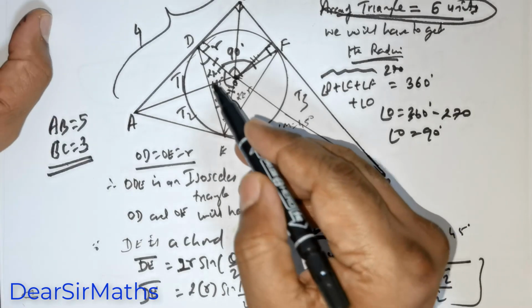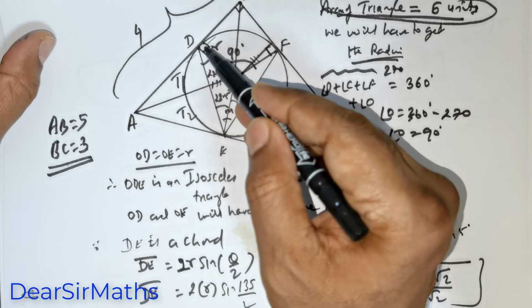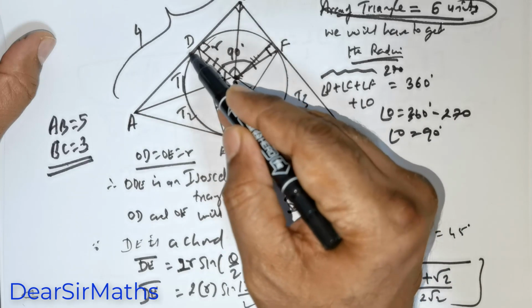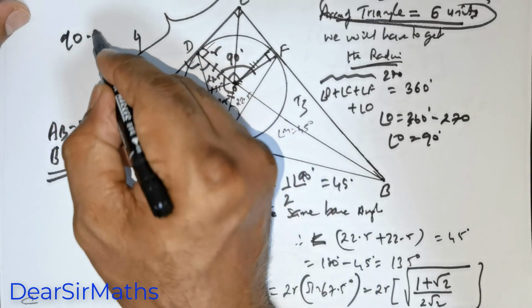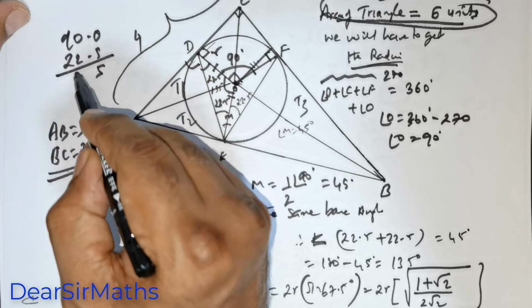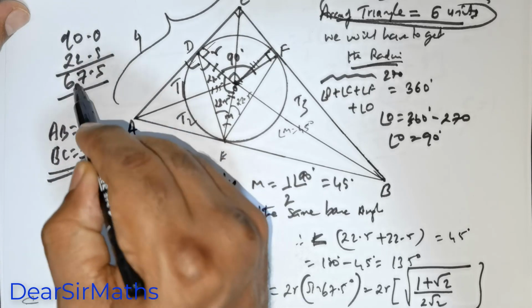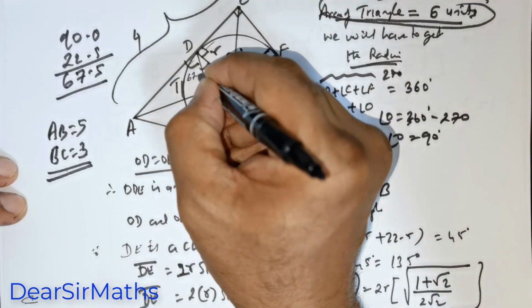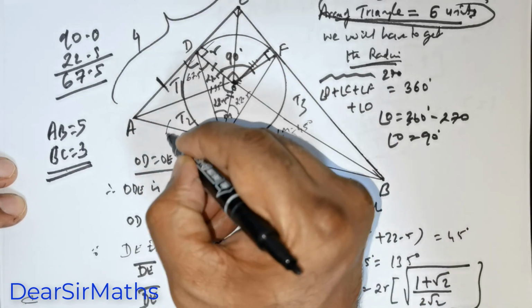Now this is 22.5, this is 22.5. Now this radius makes an angle of 90 degrees with the tangent. So that would mean this side is also 90 degrees. But I would like to get the angle for this. I want to know the angle of this. So from 90 degrees, I have to subtract 22.5 degrees. From 90, I take away 22.5, I get 67.5. So this angle is 67.5. This angle will also be 67.5 because we are dealing with isosceles sides.